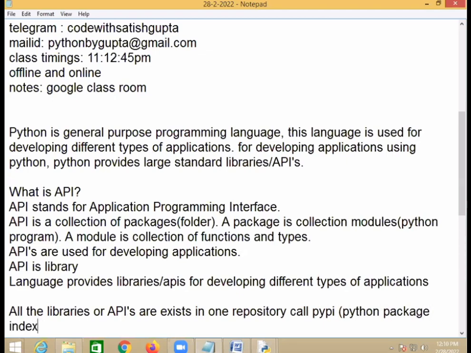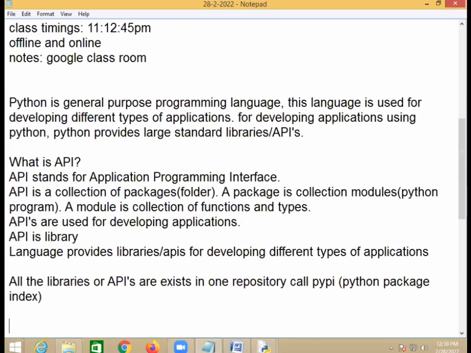What is PyPI called? PyPI is called the Python Package Index.